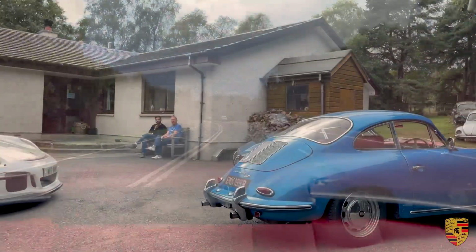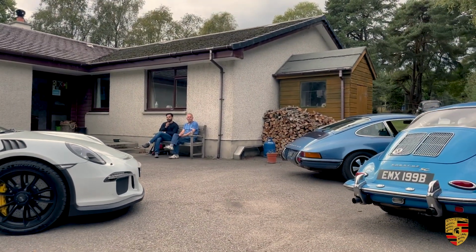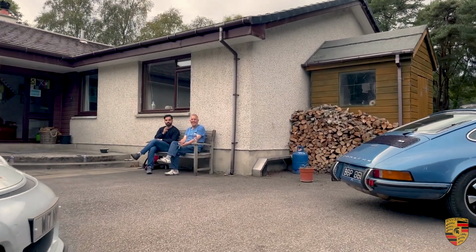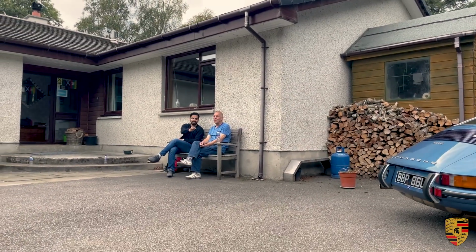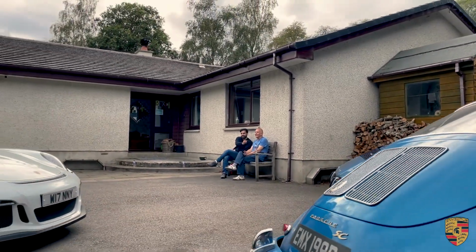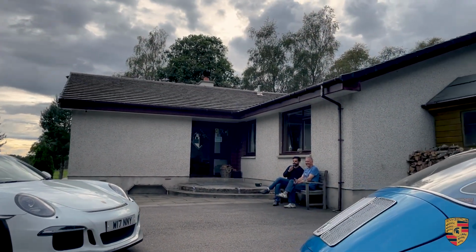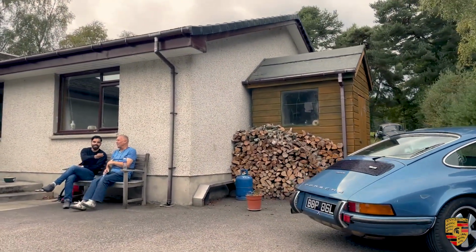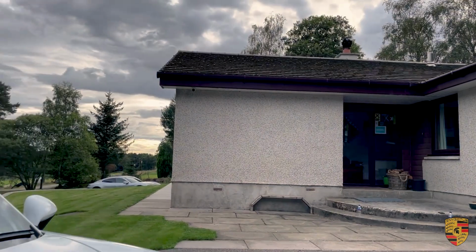So we've had a go in all of Richard's cars. He's had a go in the GT3 RS. The Taycan was a bit of an experience for me, but I loved the 356 because it was just going back in time. So Richard, what was your favorite experience? I'm still in shock after my trip in that beautiful car. That RS is amazing. Now I want one. We just need to find a way to convince him to get rid of the Taycan. Yeah, I think I'm convinced. Richard, I'd leave the car to you, but I've got to do the NC500.